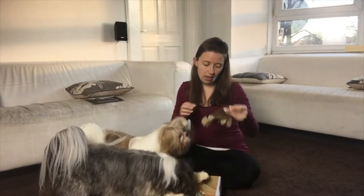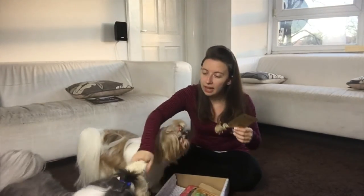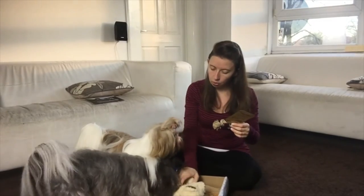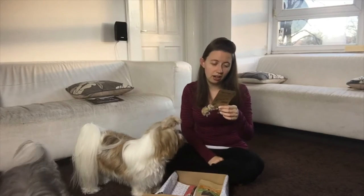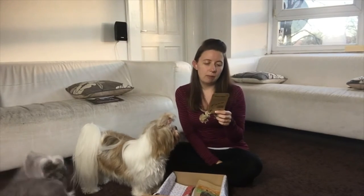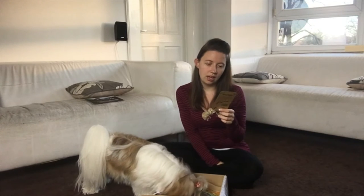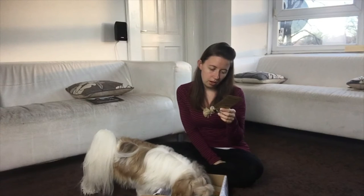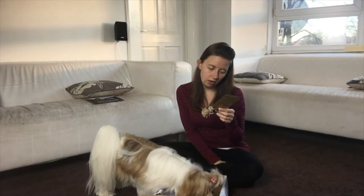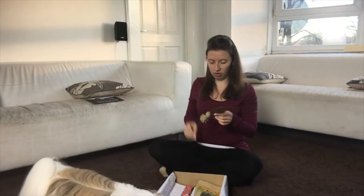Okay, the next thing we have in here is a Beeple. Pixie, you need to wait. Put it back, please. Should be one of the toys. You sneaky devil. Okay, so this is a Beeple rope, the eco-friendly rope toy, Jungle Double Knot. It's 100% toxin-free, made from natural hemp. Rough and tough design for hours of fun, and rope even helps to clean my teeth. Roxy, this is for you.